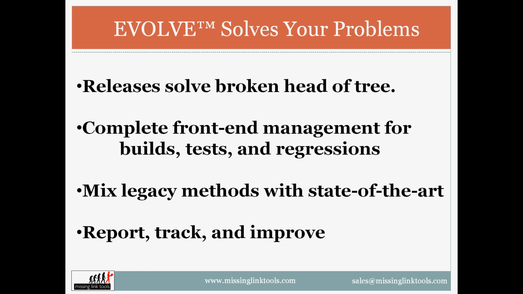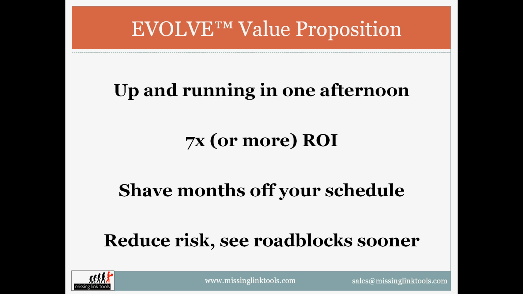Thanks, Sally and Varun, for demonstrating Evolve today. Evolve solves your problems. It keeps your team working together, manages your infrastructure, gives you reporting and planning tools, and enables your legacy efforts with the state-of-the-art. What does this mean for teams? With a minimal investment, you can see a 7x or better ROI. You can shave months off of your schedule and reduce your risks and see roadblocks sooner.